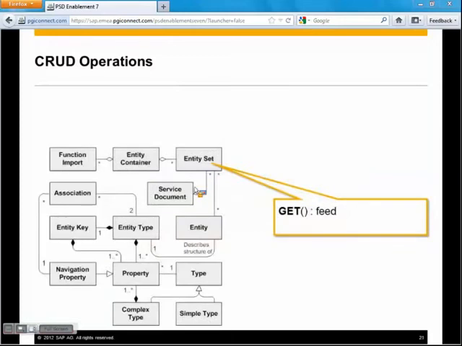Okay. Now, where do these operations work? When you do a query, or a get on an entity set, what you get in return is a feed of entities. You do a post also on an entity set, and once you do the post, what you get back is an entity, the newly created entity.